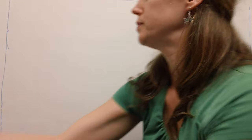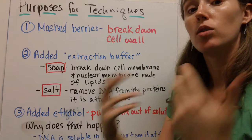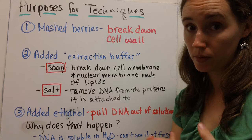Okay, so at the very beginning, we put the berry in the bag and mashed it with our hands. The goal of this was to break down that cell wall, so we got through our first barrier. Then we added the extraction buffer, which was just water and dish soap and salt. And all those ingredients have a very special purpose.